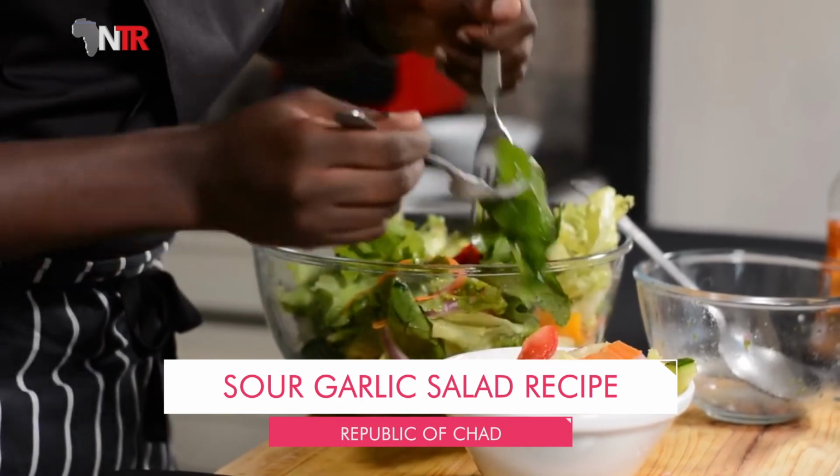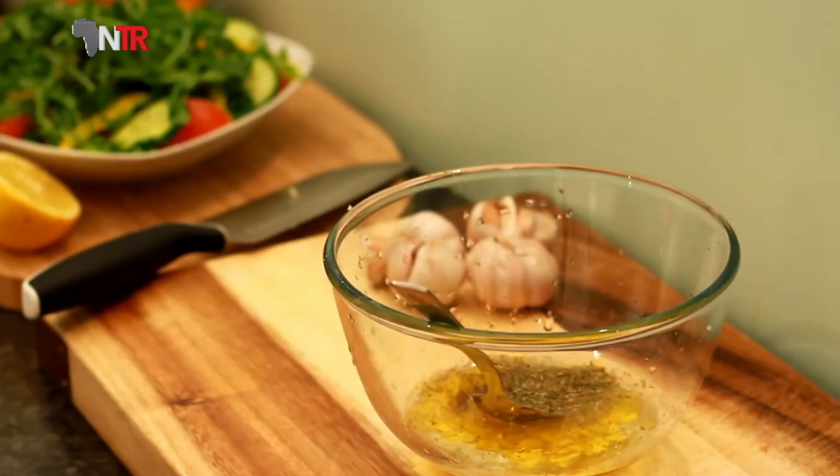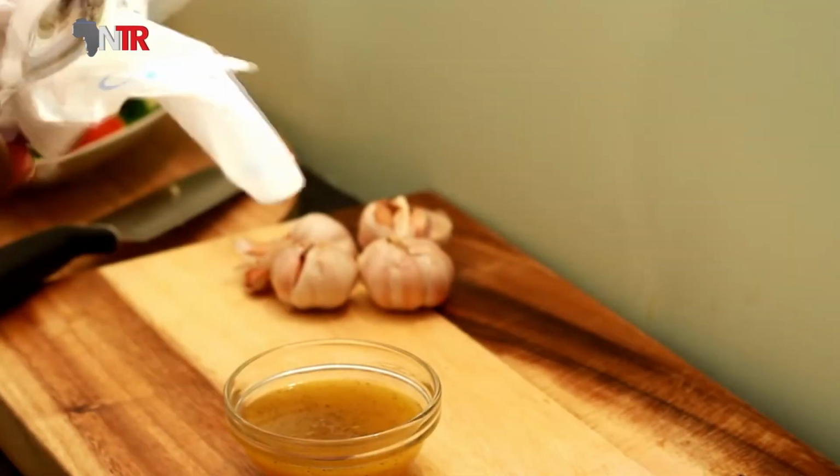All ingredients are thoroughly mixed in a bowl. Pour lemon juice and olive oil on it. It is decorated and served with meals.